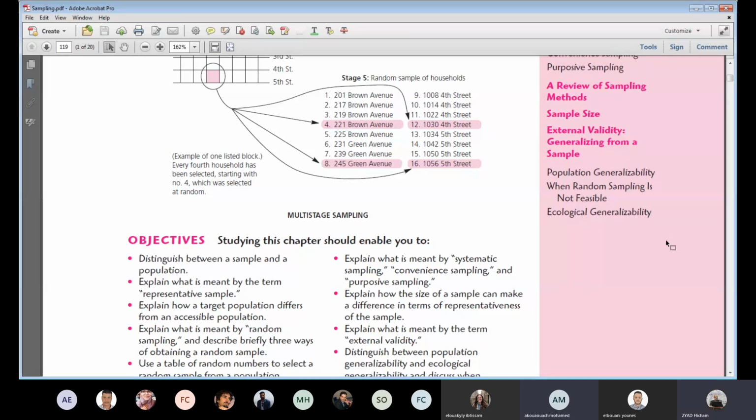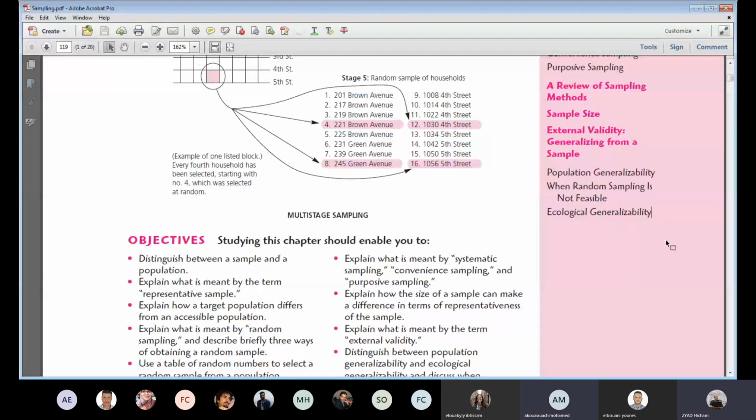Okay, good. I want to relate this to population generalizability. Population generalizability is exactly the thing that we've been talking about so far. That is when you take a sample from a population, you collect data, analyze it, and then you try to generalize the results that you obtain, the outcome of whatever intervention, whatever relationship that you've been investigating. You want to generalize all of that to the population. That is what we mean by population generalizability. How does that compare with ecological generalizability? Now, the floor is yours, Mohammed.